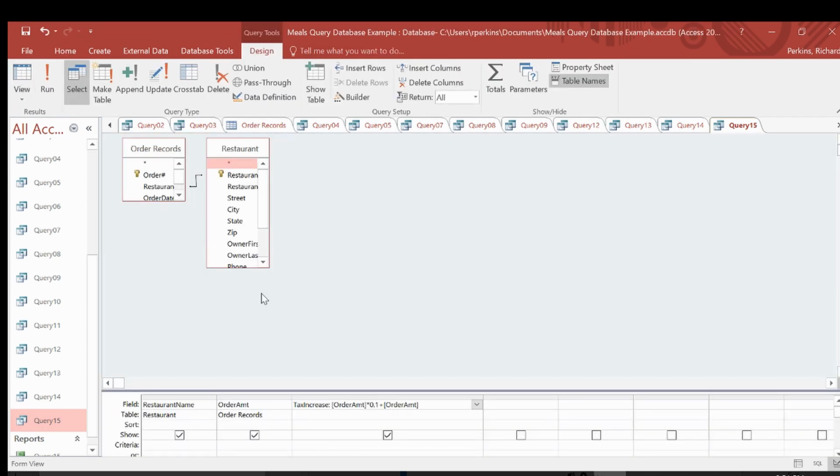And that's how you do calculated fields. The first thing is the name of the new field, and then it just turns into simple math after that. Remember, if you're referring to any fields in your table, then they need to be in brackets. And then it's just a matter of math.